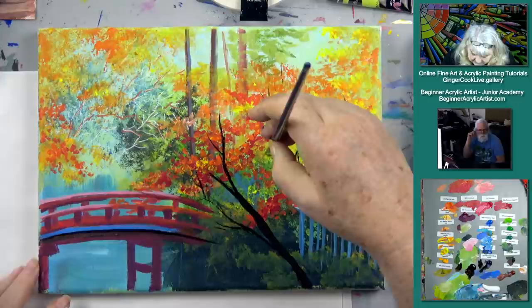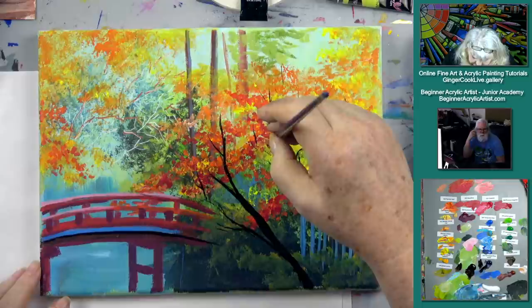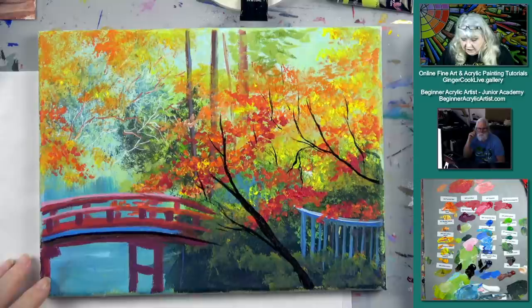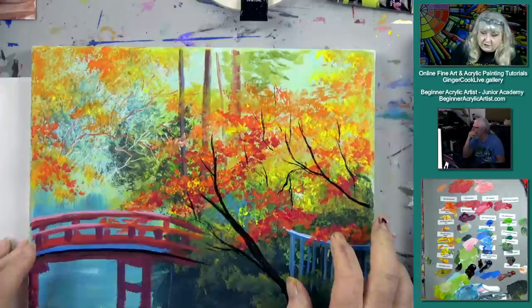Here's a question from Farah. Hi Ginger, in one of your old videos you used rose madder from Matisse. Would you recommend purchasing this color? It is very expensive, around $38. No. Okay, do you want to think about it for a second? No, I would recommend not purchasing it. In fact, we can get darn close to making our own. In your newest book, we talk about rose madder. If it matters. Does it matter?